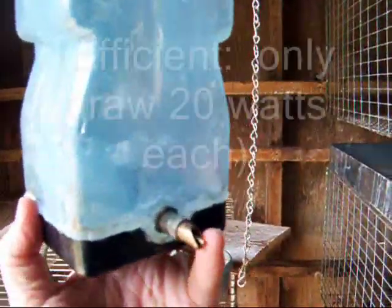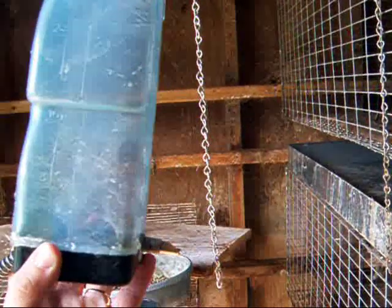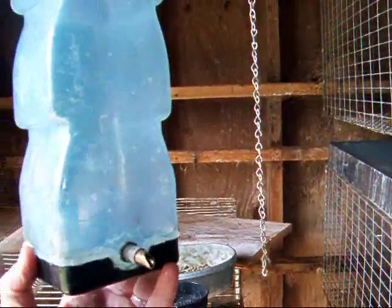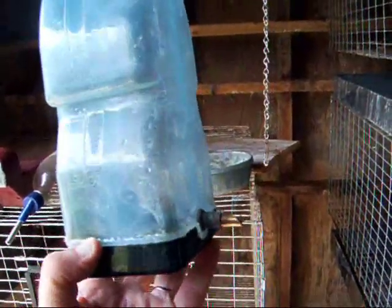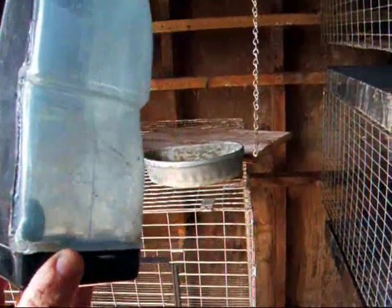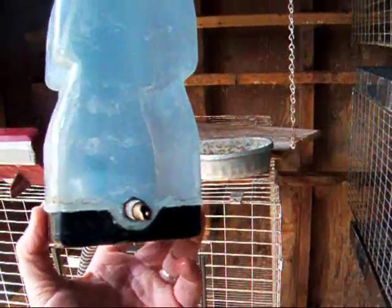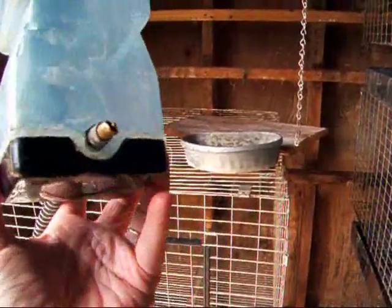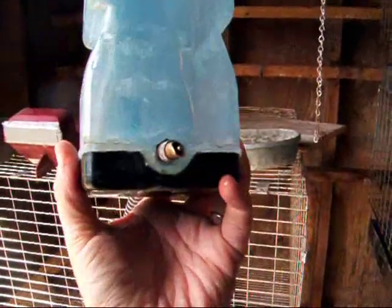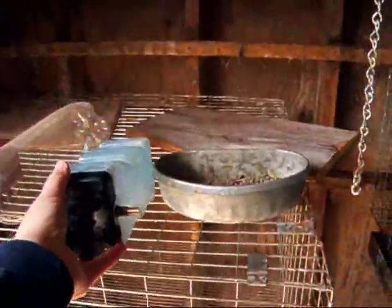In the winter I tried these electric rabbit waterers. They have a little nipple like they use for pig waterers — a miniature one for the rabbits. I like them when they work. I had two that sprung leaks and two that went through the winter no problem. It got really cold a few nights, well below zero, and these things kept the water unfrozen. They also don't keep it so warm that algae grows. When they work, they're great. Both that sprung leaks — I think it's in the seal — I might be able to repair them. I'm going to try them again.